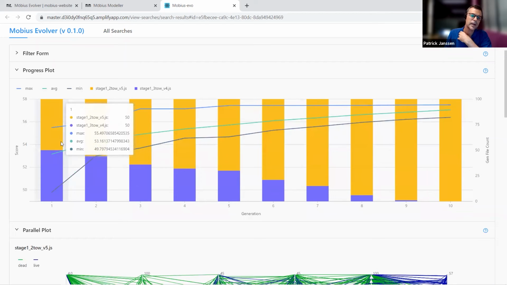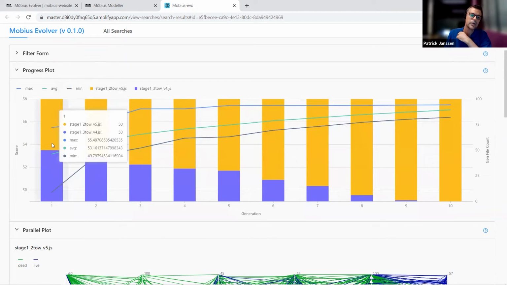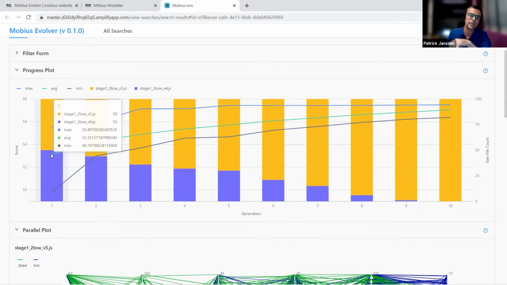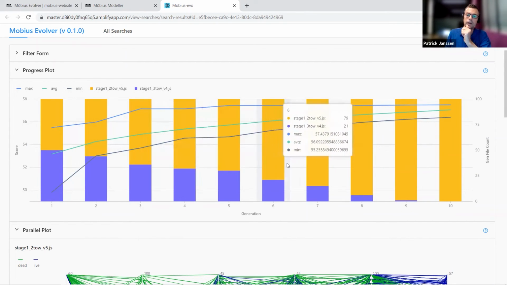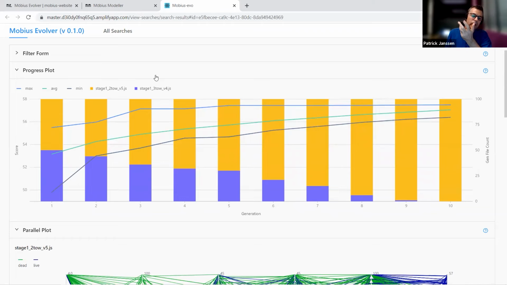So at the beginning of the evolutionary process, these two colors here represent two different parametric models. We throw them into the evolutionary process and they compete with each other. And then gradually, one model dies off and the other one survives. So you're trying to evolve both the type of model and the particular parameters of that model at the same time.